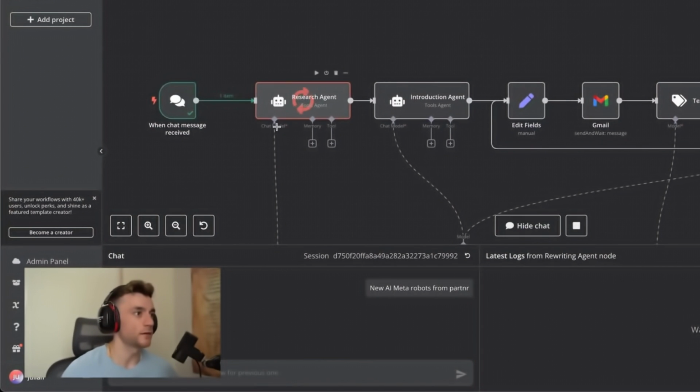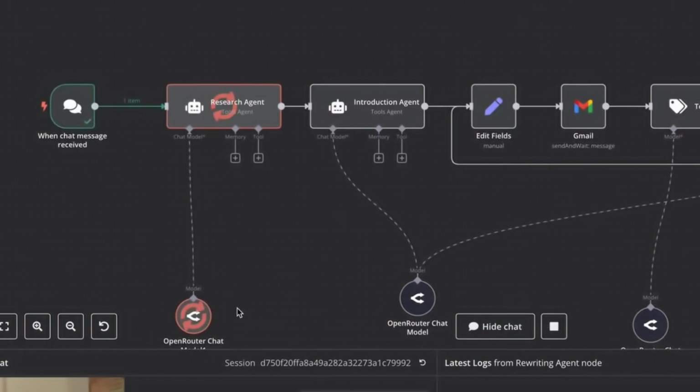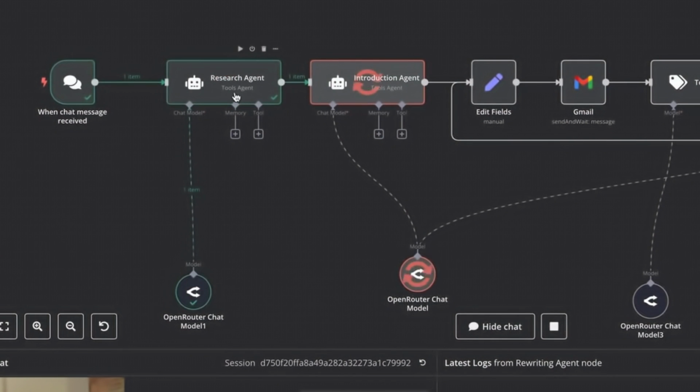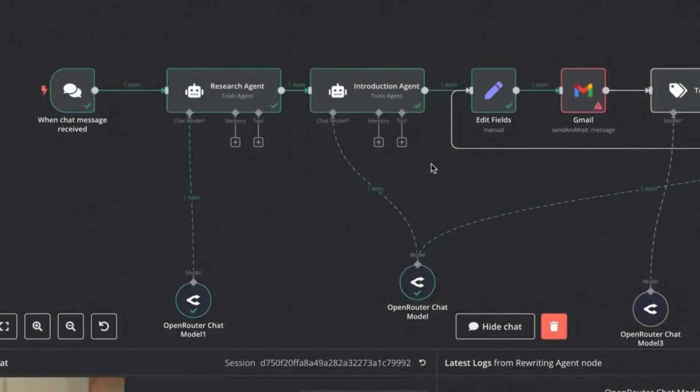And what this is going to do step by step is trigger the workflow. So just by typing in and one click in that title, it's now going to send that over to the research agent. And the research agent is basically doing the research on the internet live to figure out, okay, what can we talk about in this process? Then we've got the introduction agent. So this is going to write the introduction for our video so that we can automate that.